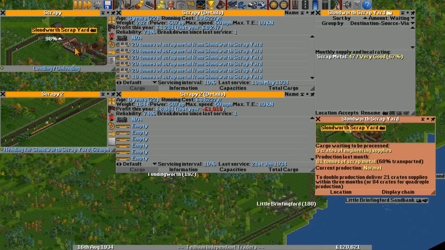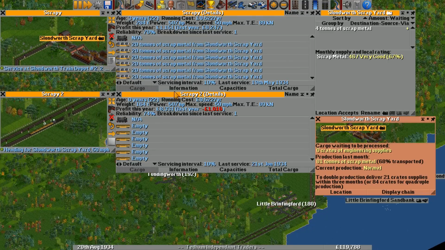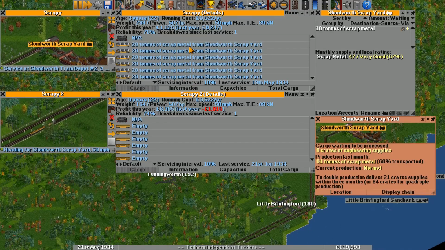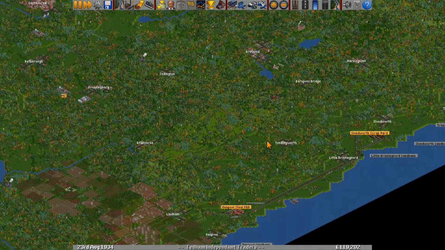In fact, that may even be a case for a third train, because Scrappy is at 98% and is nearly done, and Scrappy 2's not even back yet. So we'll have to keep an eye on those two. But they are making money. Nothing wrong with that. They're making about 16 grand a year, I reckon.